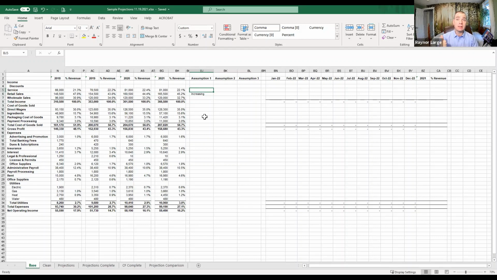Ask yourself, is it a contract? Is it a historical trend that you're identifying? Is it relative, like that cost of goods? You can see my direct wages was 30% back in 2018 and has been 35% of my revenue for the last 3 years. That's easy for me to predict. I can say that's a 3-year percent of revenue. It's just my note to tell myself that's what it is. It's a relative projection that relates to my revenue line. I want to look at the last 3 years, and my best guess is it's probably going to be 35% unless I do something differently.